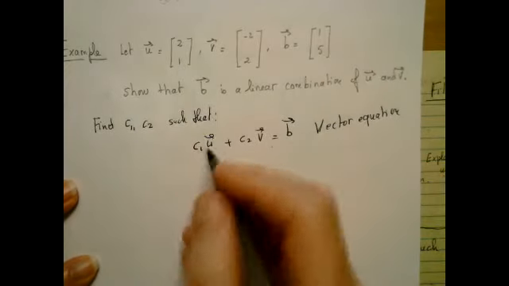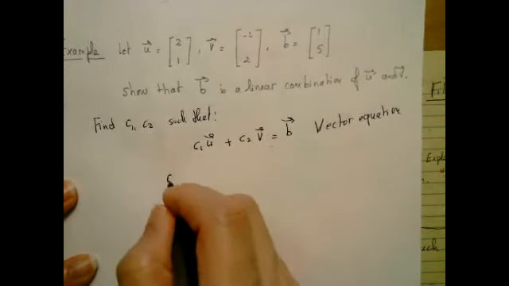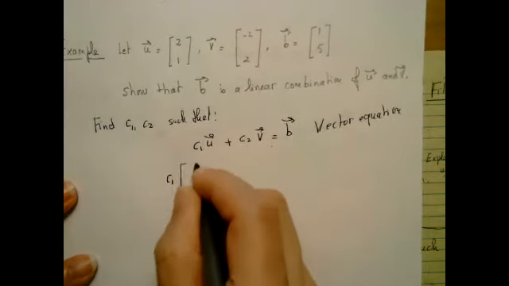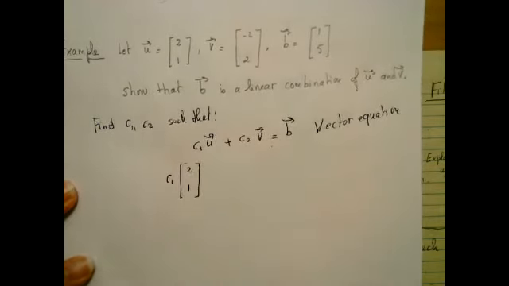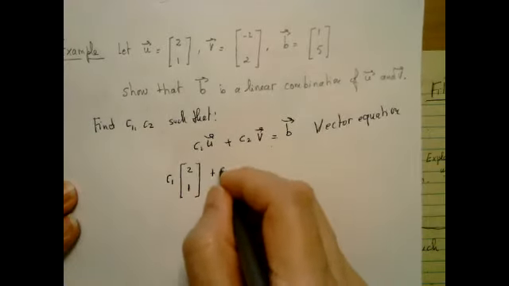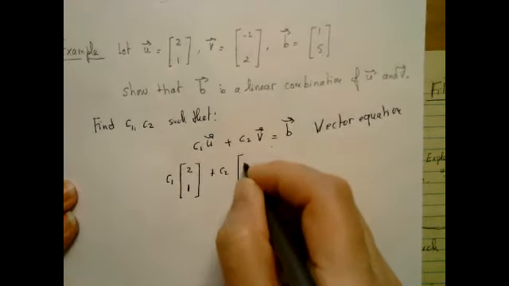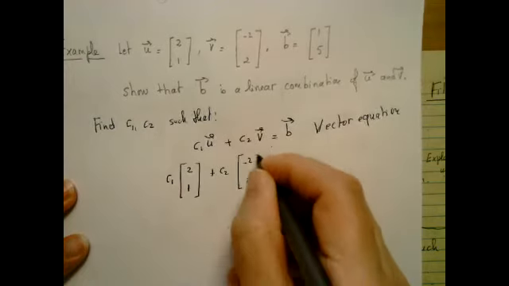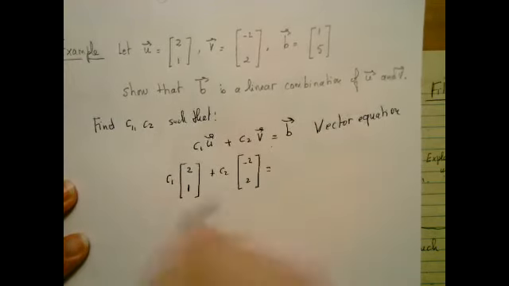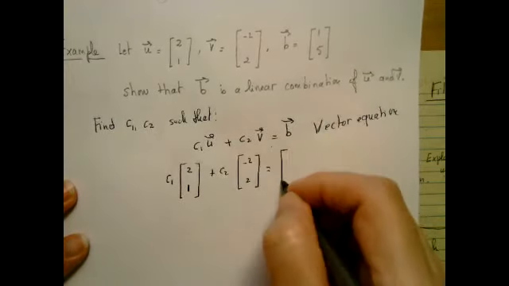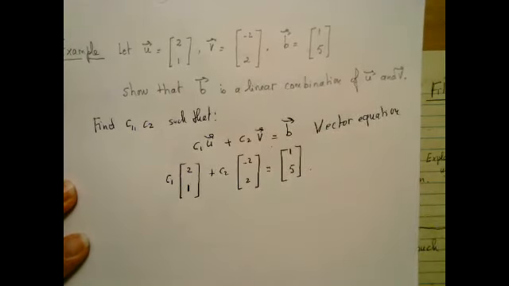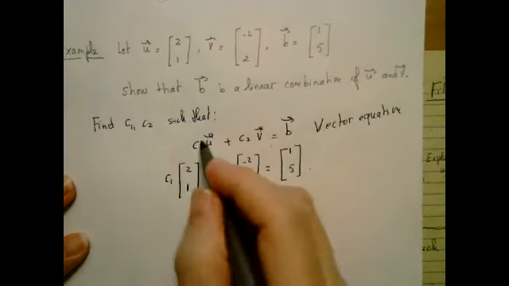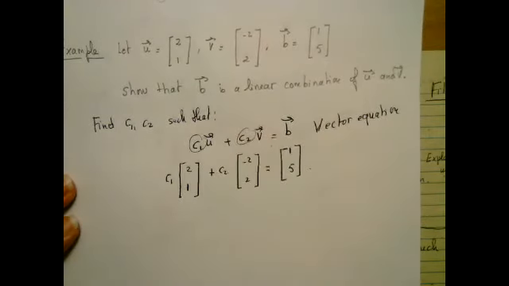It means we need to find C1 such that u is (2, 1) once we understand the algebra, and v is (-2, 2). So we're going to find C1 such that this will give me (1, 5). That's really what I am after. So I'm after the C1 and the C2. Those really are my unknowns.